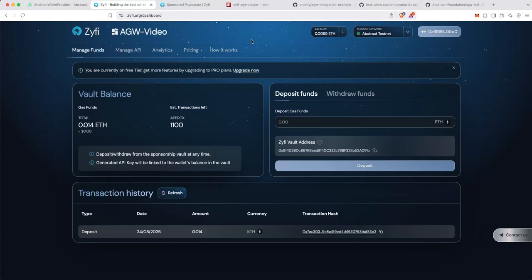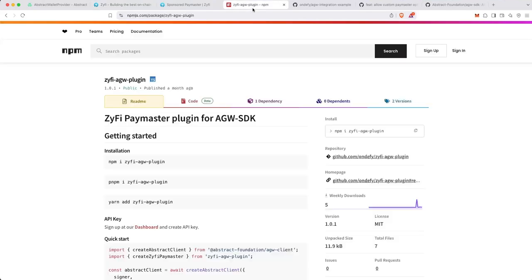Basically, in this video we will use the agw SDK, which is the main SDK for the Abstract Global Wallet and for all apps on Abstract for interaction with the different users. We will also use the Zyfi agw plugin, which is a simple plugin developed by the Zyfi team to interact with this agw SDK.